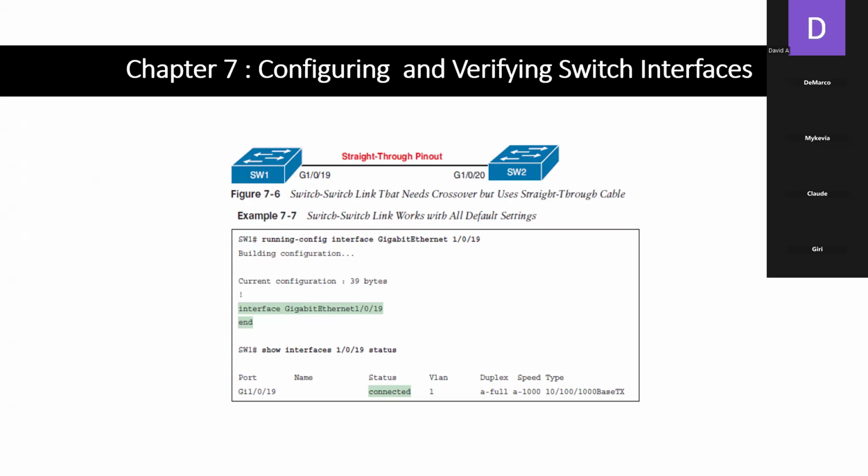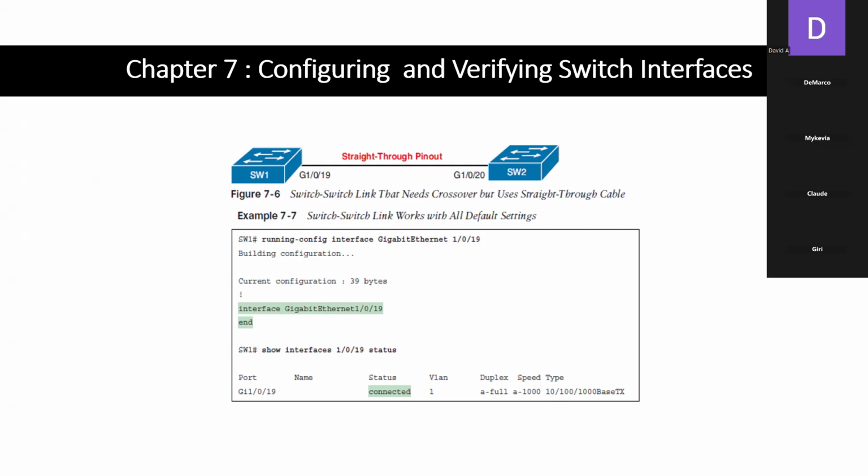The long name for auto MDIX is automatic medium dependent interface crossover. When auto MDIX is enabled, which of course is enabled by default, it gives the Ethernet interface the ability to sense when the attached cable is using the wrong cable pinout, and to overcome this problem.